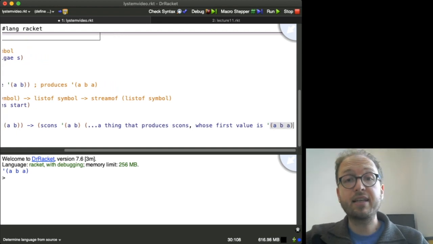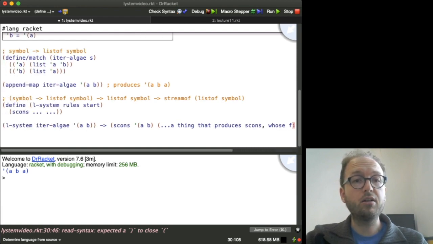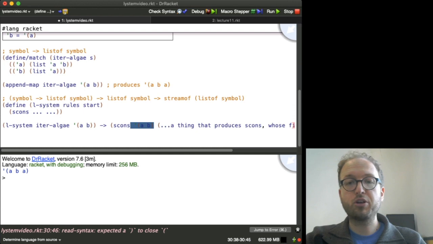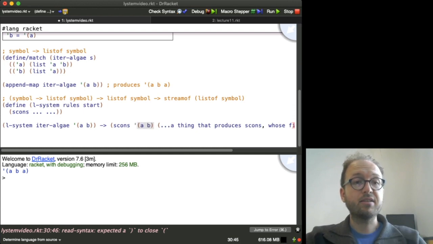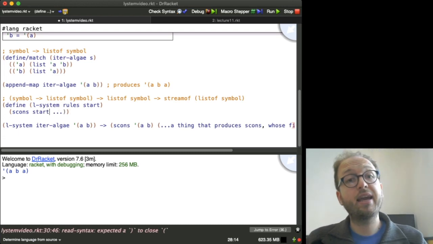So that gives us a sense of how to proceed here, right? So if this call, the first thing that scons should produce is AB, well, in that case, it's just going to be start.